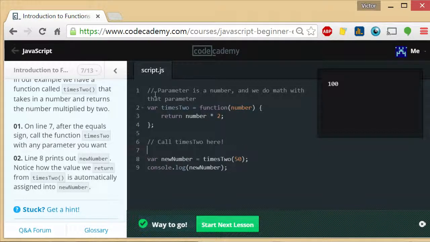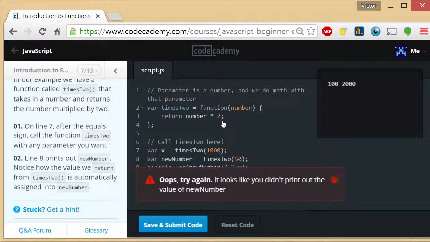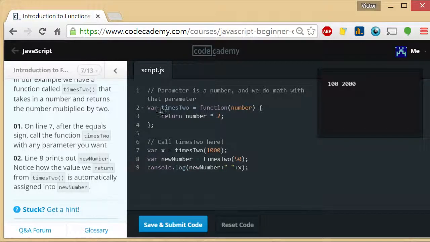Okay, so in here you could have done times 200 or 1000, for example. And this would be, in this specific case, the same as just typing 2000, right? That doesn't do anything, but you can actually put that into some other variable. X equals new number plus a space plus X. So if we run that, we see what we did there. Okay, it marked it wrong because it's not what the problem was asking for, but this is the behavior that we expect.